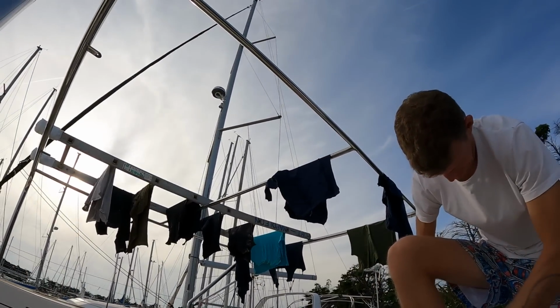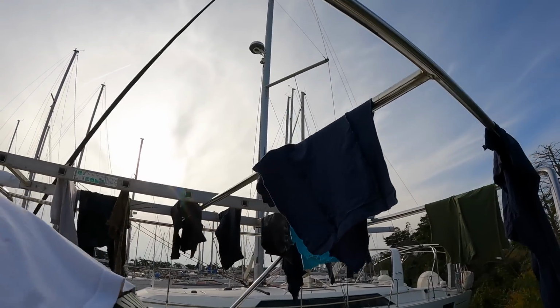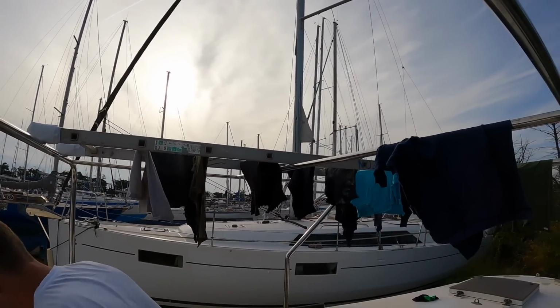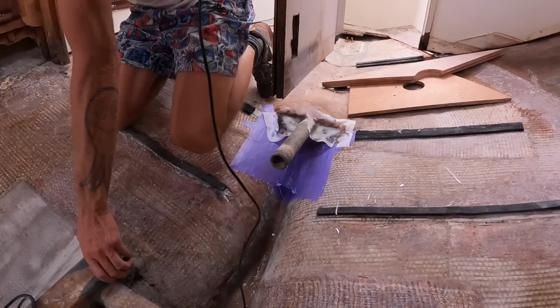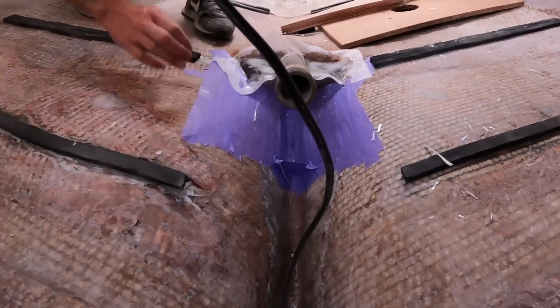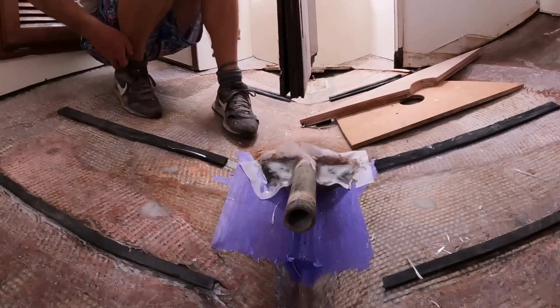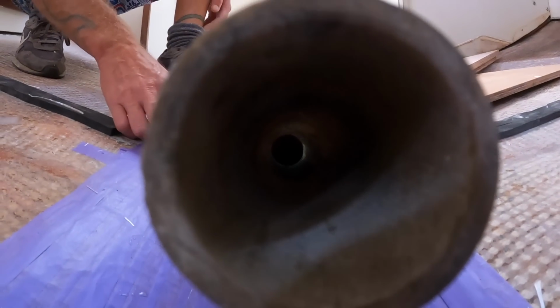It looks like we have our washing, but these are all the rags that we use to dry out the leaks, and we've got them dry in there. We need a longer broom handle. Didn't make it all the way through. It's like the hot dog doesn't get to the end of the hot dog bun. Yep, not long enough. And it's not a line, but we know why, because it's just a broom handle.